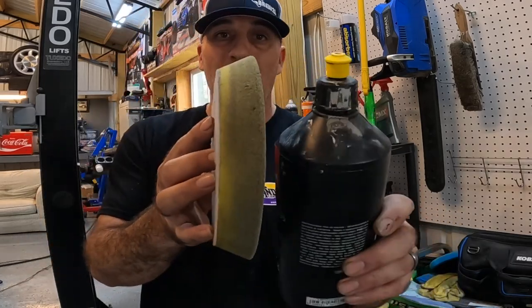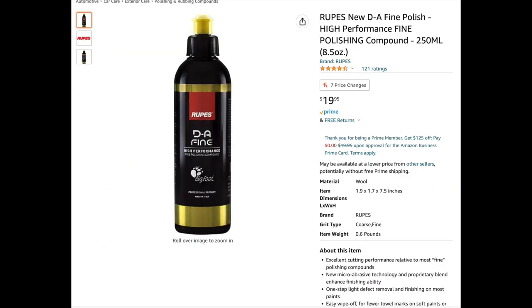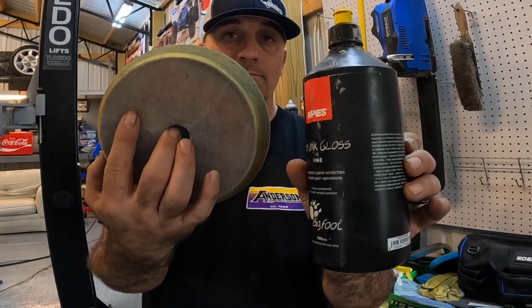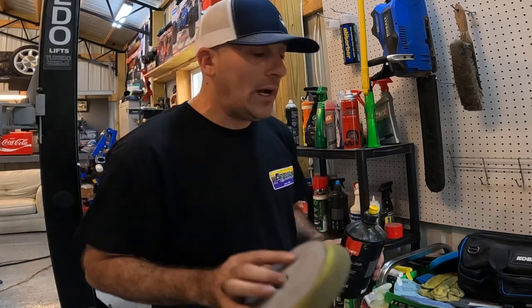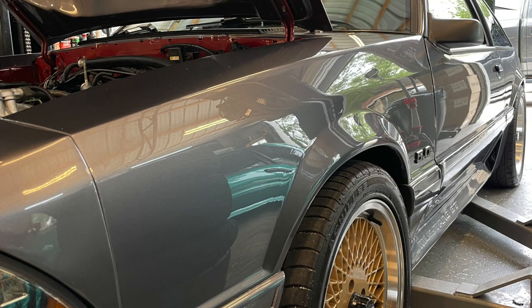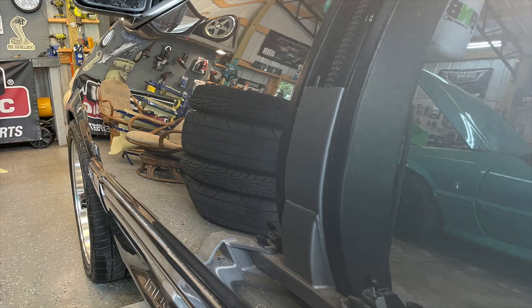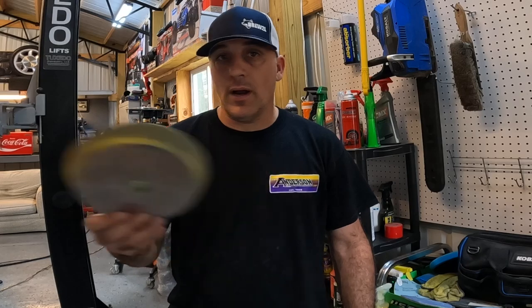Step two is your yellow pad and your yellow compound. That's it, guys. That will get you everything you need done. I don't care what anybody tells you down in the comment sections of this video right now. You hear me out, you listen to me. These two things with a 1500 grit sand scratch, if you use them properly, will get you an absolute mirror finish. I promise you. I don't care what anybody else says in the comments.